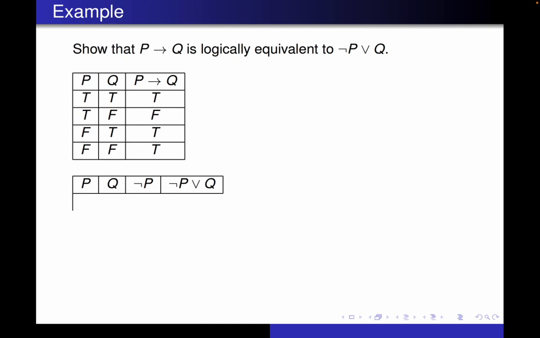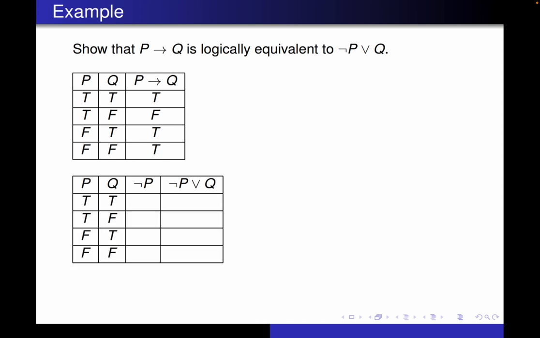It's going to be a little bit more complicated for not P or Q. So first of all, we want to fill in the truth values of P and Q in the same order that they were in the first one so that it's easier for us to compare the two truth tables. We're then going to want to figure out not P, which is not too bad. We just look in the column with P in it, and wherever we see a T, we turn it into an F. Wherever we see an F, we turn that into a T. So instead of TTFF for P, we get FFTT for not P.